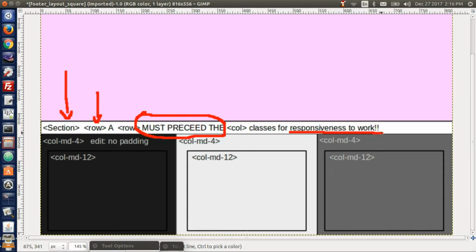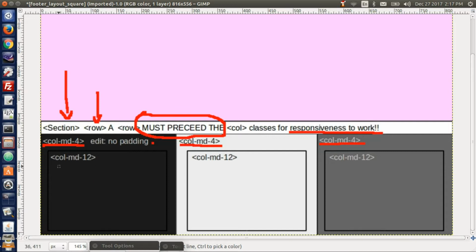We will then divide the footer into 3 equal columns, which we will do with the col-md-4 class, which will take up 1/3 equally. Now this class comes with an automatic padding, and we will edit that one out.